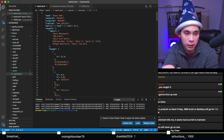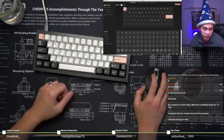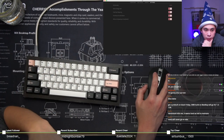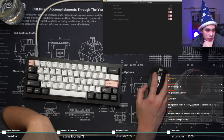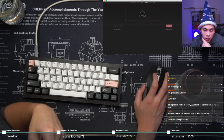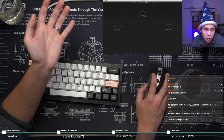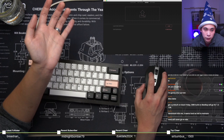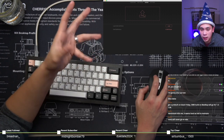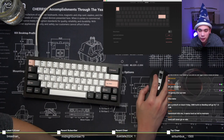But of course, you want to test this and make sure that this works. The way to do that is to load up VIA. So right now, VIA is detecting my Hive 60. What you want to go do is go to your settings tab right here and make sure your show design tab is toggled on. So as you can see, if I toggle it off, I lose that design tab. So make sure it's toggled on. Go to your design tab right here and load up that Exent JSON that you just created. So let me find that. And if you did this correctly, it should show up pretty much like how your KLE did. And there we go. It worked. Exent 65%. Perfect.